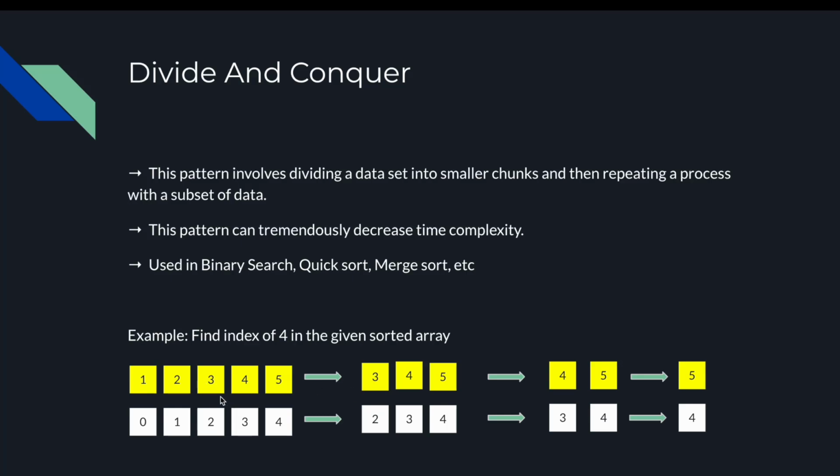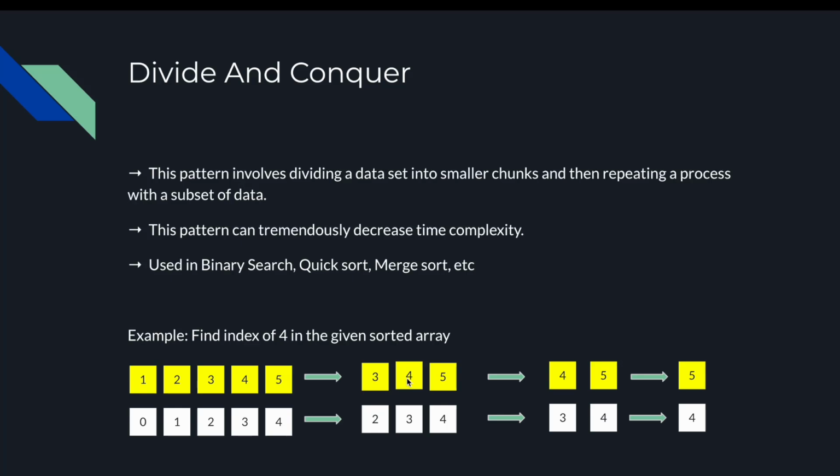Now as we know 6 is greater than 3, we will try to find our 6 in this part of the array. We will take this out and then redefine our minimum and maximum limits. Now our minimum limit is the second index and the maximum is the 4th index. Now again, as we know, we need to repeat our process and keep on dividing our array into smaller chunks. Now the middle point is 4 here.